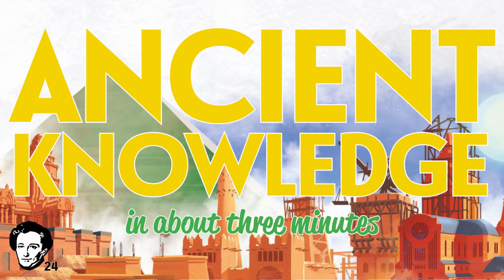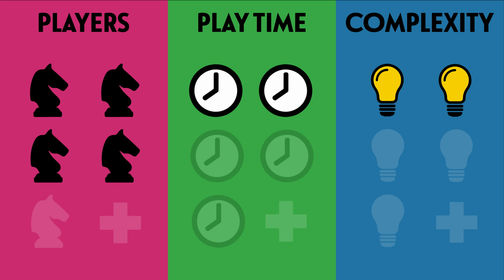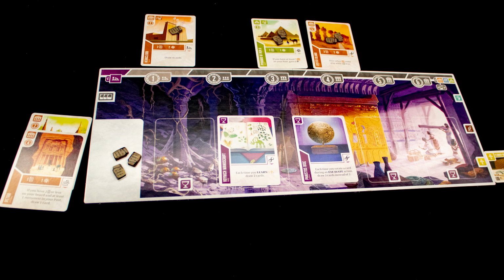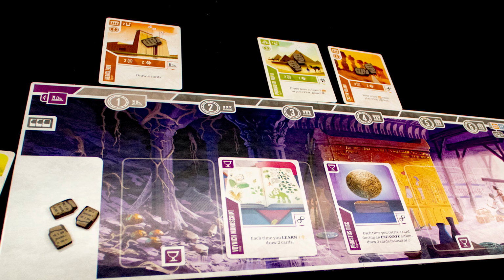Kia ora koutou, and welcome to Ancient Knowledge in about 3 minutes. Review copy used. It has no solo mode. It's a game for 2 to 4 players, playing time is short, and it's a reasonably simple game. In Ancient Knowledge, you are building a crazy collection of monuments from all over the world and from many different cultures. Can you make the most magnificent constructions?